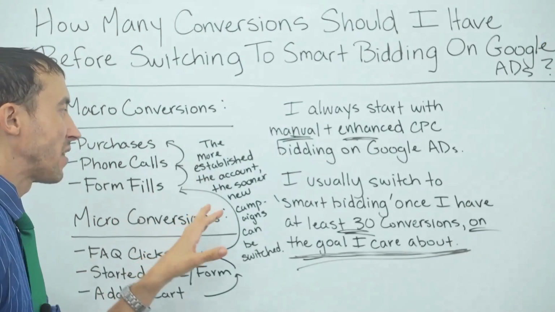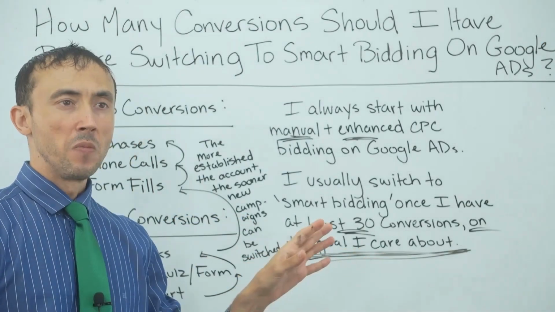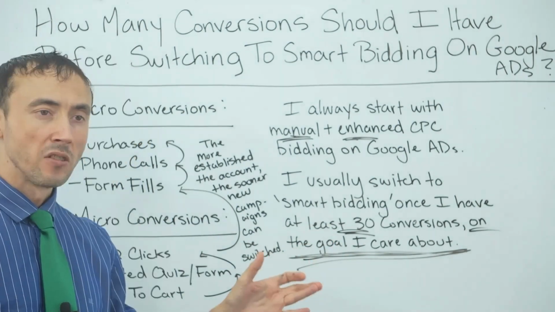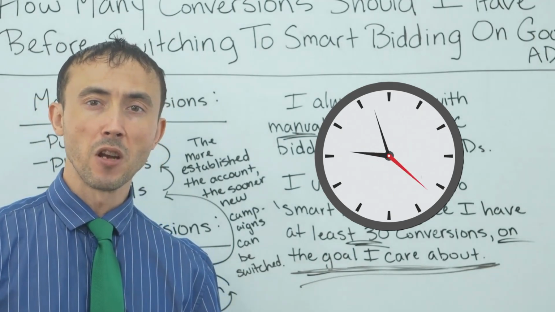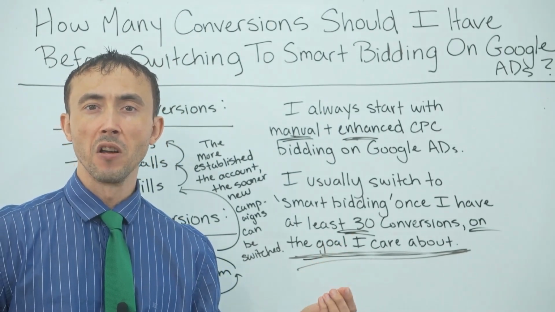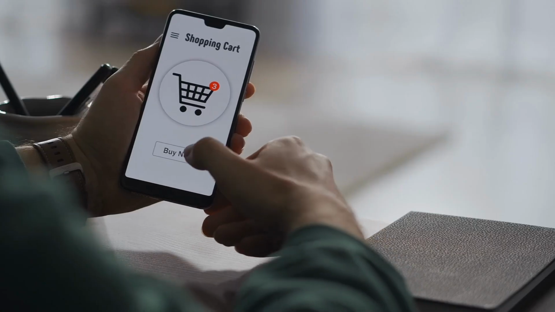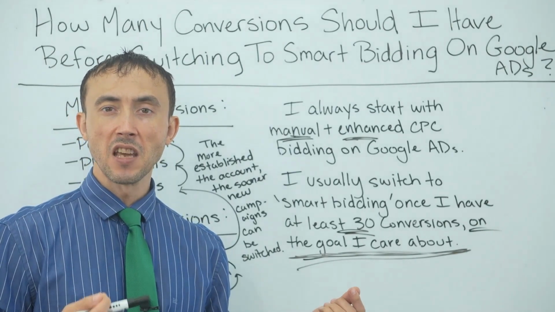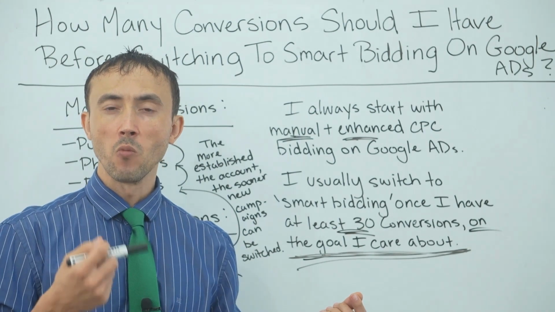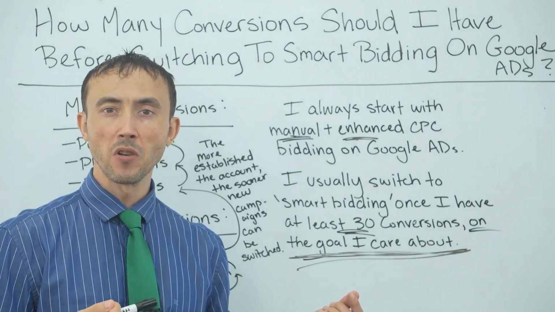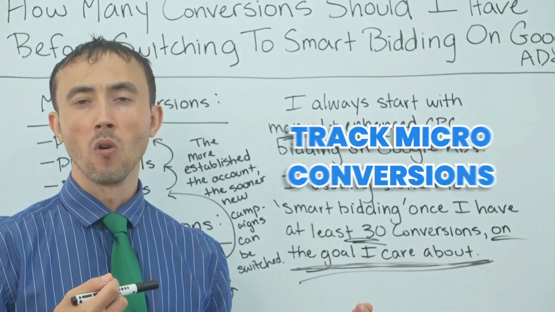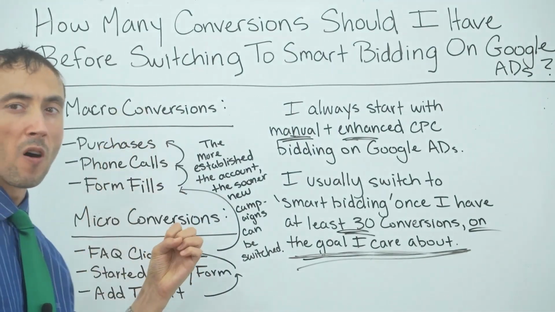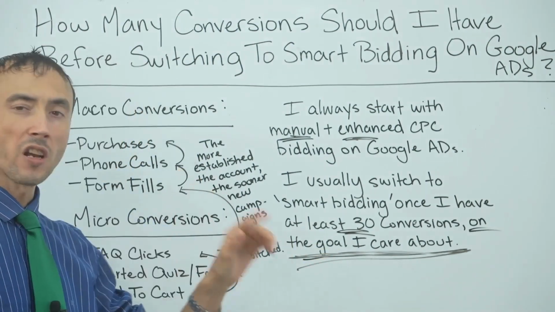So with all that said, what I'll typically do on an account, given you need 30 conversions in order to use smart bidding, and smart bidding is always what you want, is this. Sometimes it takes a long time to get 30 purchases. If we're selling $20,000 home dialysis machines, getting 30 purchases might take us 6 months. If you want to speed up the time it takes to hit profitability with your account, then instead of just tracking purchases, track micro conversions, or in that case you could also track leads.